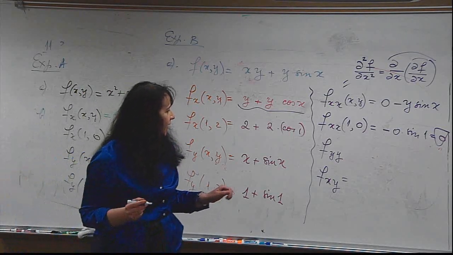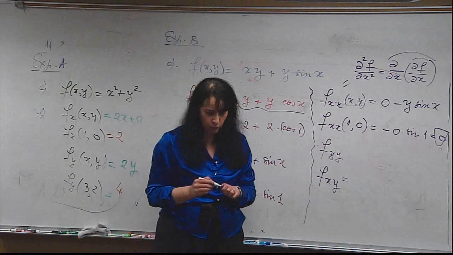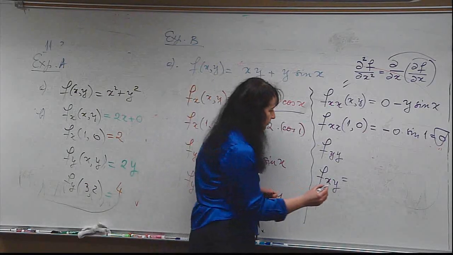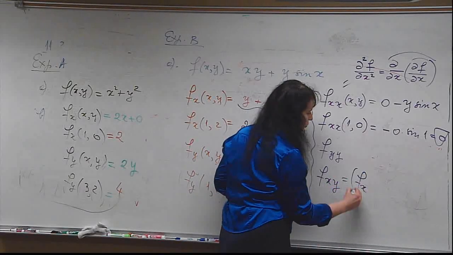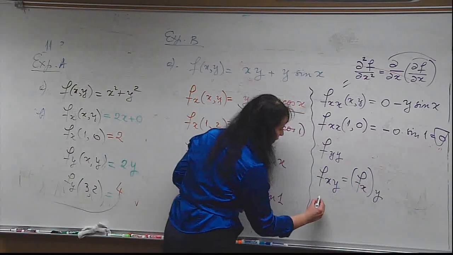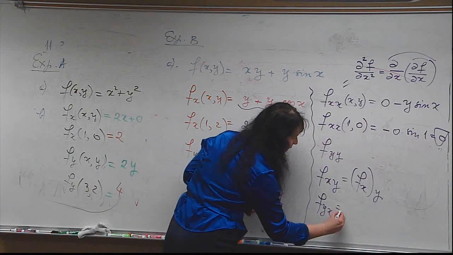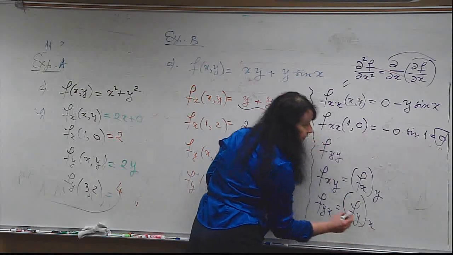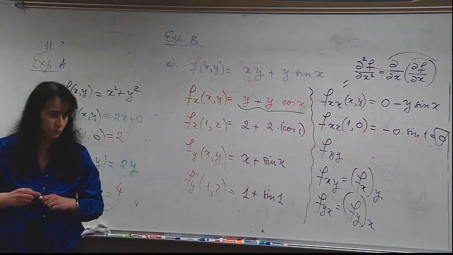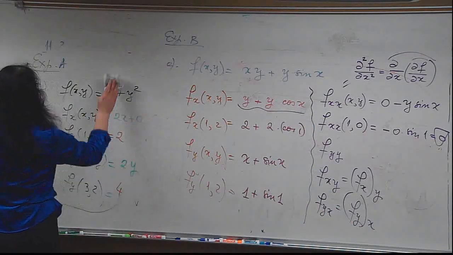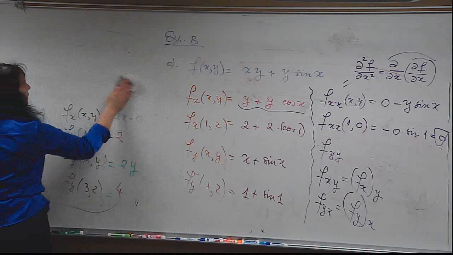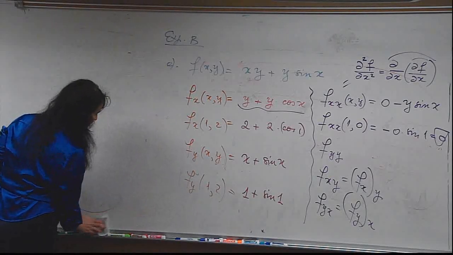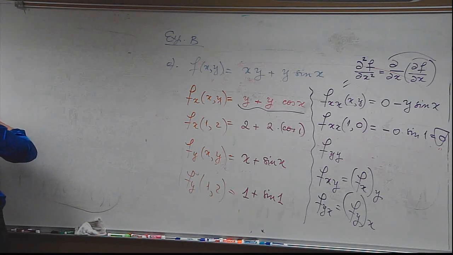So when I write it like that, it's a little bit confusing, and students ask me, which one is first? First you do f sub x and then you do y. And then f sub yx would be the derivative with respect to y differentiated again with respect to x. Now let me tell you the good news. The book doesn't call it any name because we don't like to call anybody names. I'm just kidding. It's called the Schwarz principle.